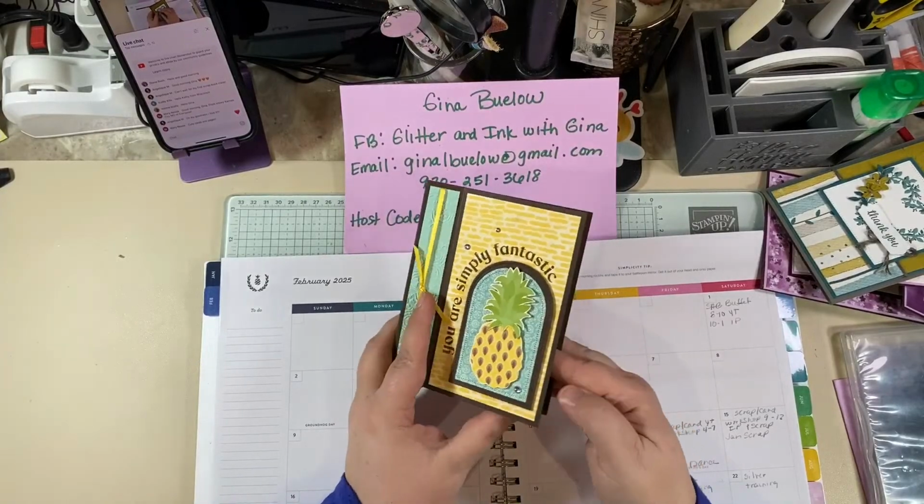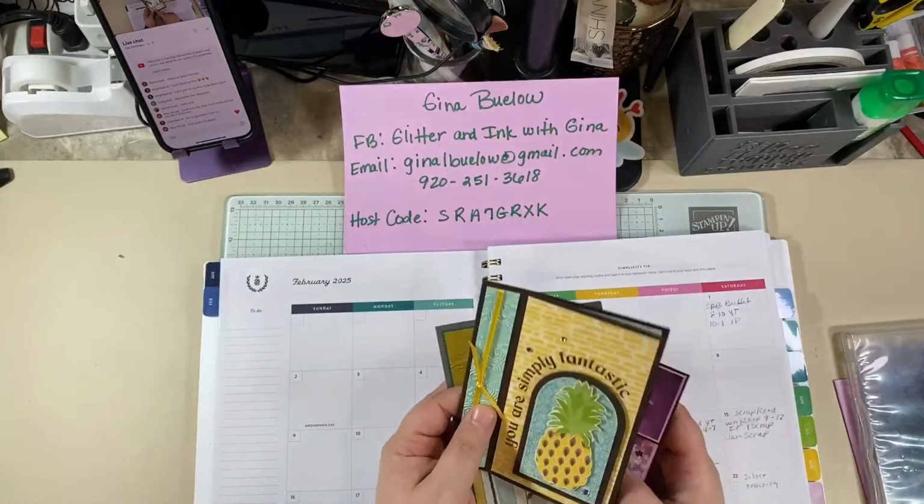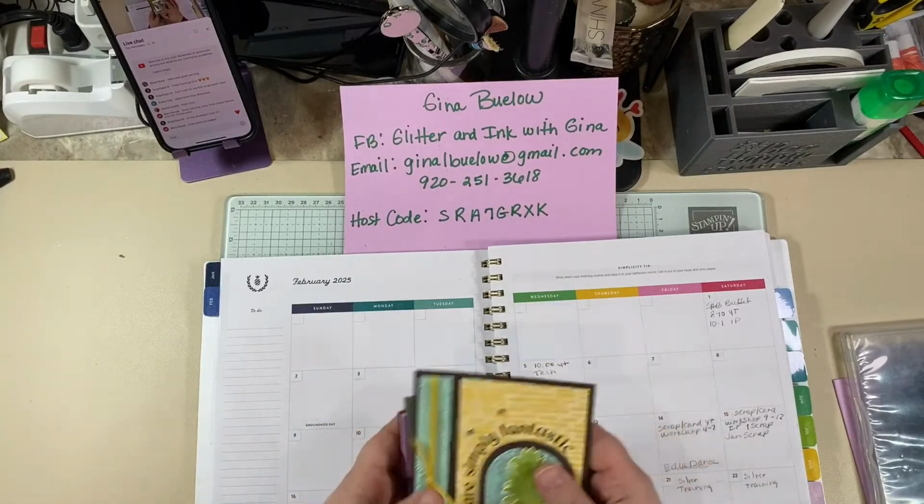So we got, of course, our bookend here. So that's our morning create class. All of these kits are available. This kit is $19 plus shipping, or you can place an order to get it for free. Same with the scrapbook page. It's $26 plus shipping, or you can place an order to get it free.